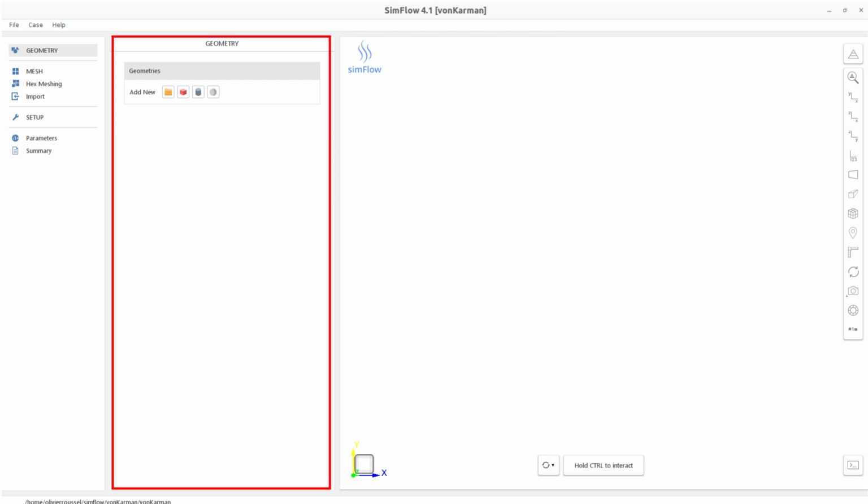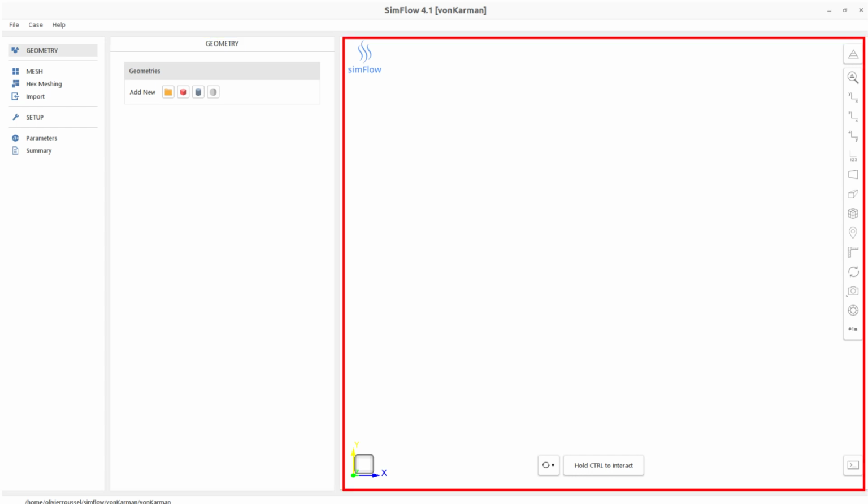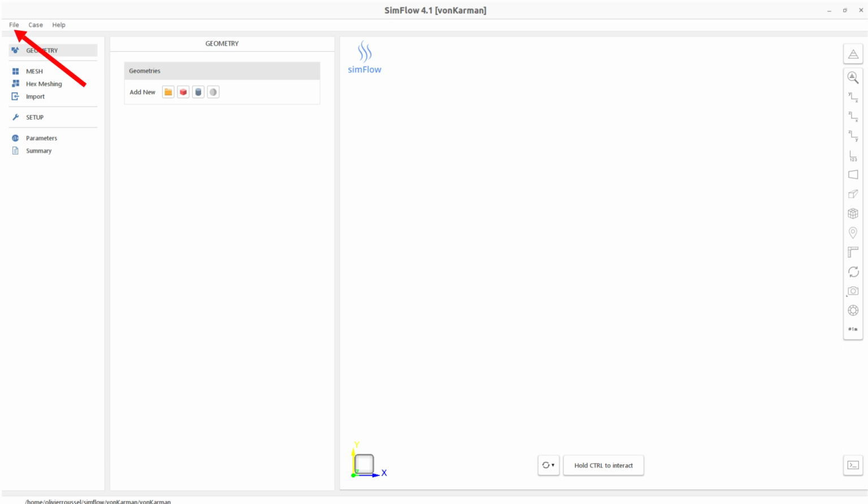In the second part, on the right side of the menu bar, you can set all the options linked with the chosen data to edit in the left menu bar. Finally, on the right side, a large window is dedicated to the graphic visualization of your simulation. The File menu contains the classical New, Open, Save, and Save As. You can also set your preferences, import a mesh, save and load parameter files, and quit the program.